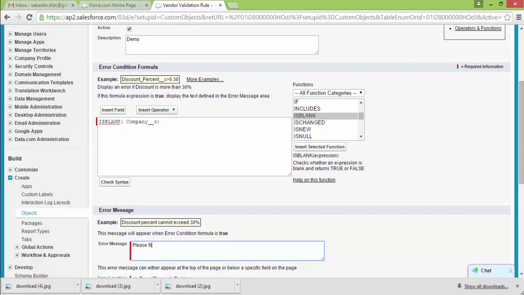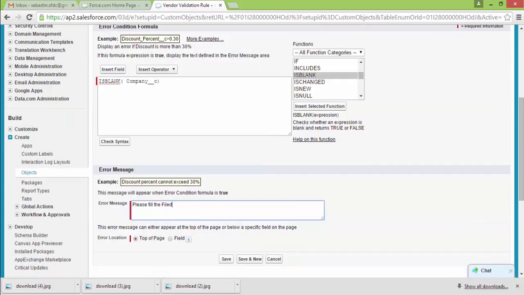That error message I need to display on that company field, near the company field. Save.